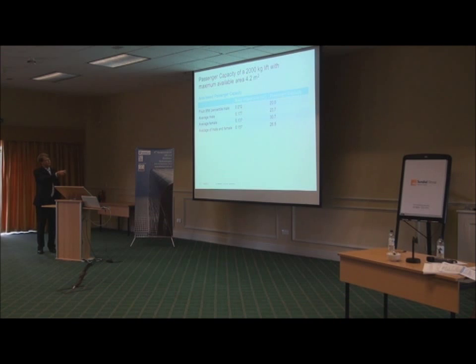And now when using this twin male body ellipse, passenger capacity would be 20 persons, but if you take an average of male and female, it would be 26. And this is now for a 2,000 kilo lift, and for that the EN 81-1 also gives this 26 person capacity.